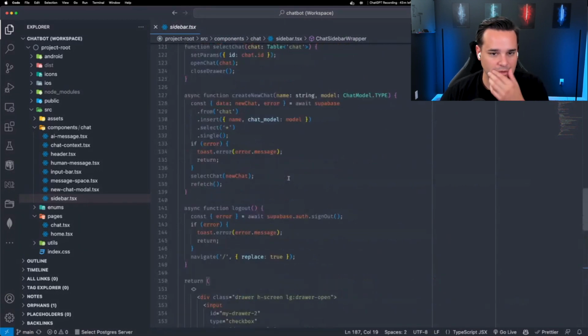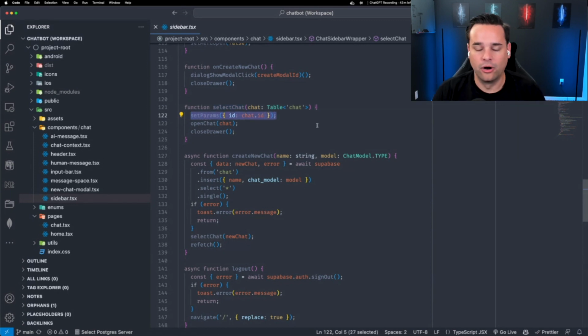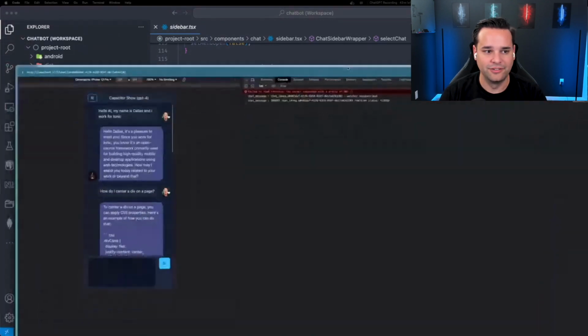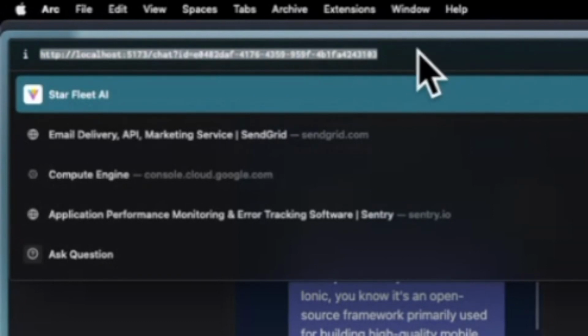So if we look at what the different options are here that this does, right? If we select a chat, you'll see we're actually storing the chat in our URL parameters. So that's incredibly helpful if you wanted to save state, right? So in terms of what chat you're in, up here, we have our ID, right? The URL is a great place to save state like this, and that's including on an application, right? So that if you ever were to add deep links to your application, you could then potentially share chats in the future with someone, and you could link directly to those chats.